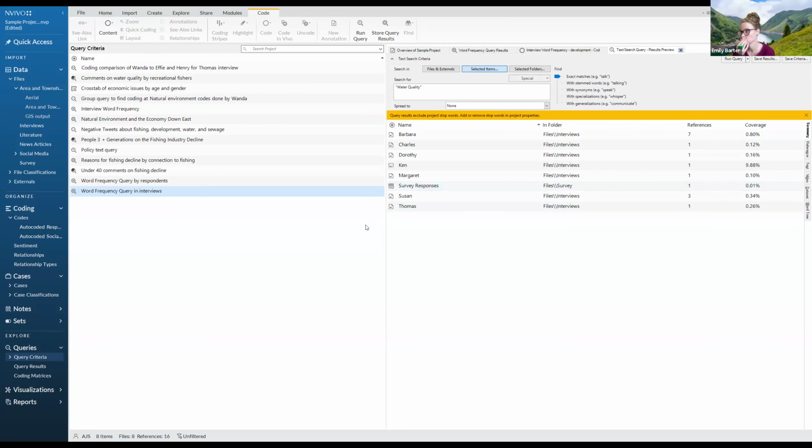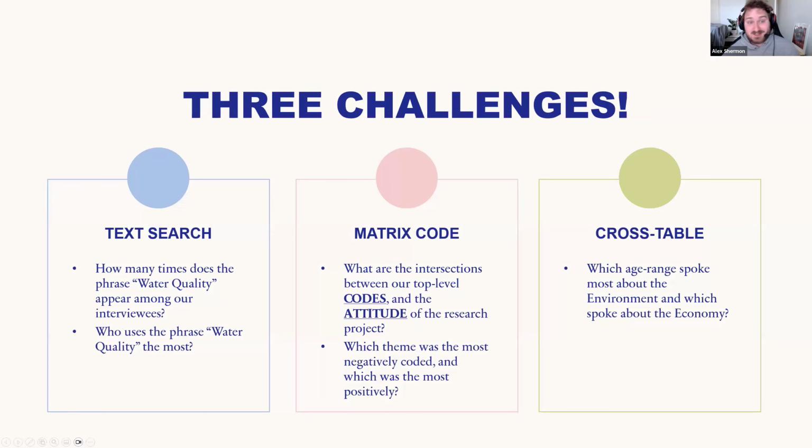Yeah. Cool. All right. Has anyone had a play around with the matrix code yet? I might give you a little bit of time to play around with that before I show you how to do it, just because I'm having a real chill session today. So have a look at the matrix code, have a play around with that one. I'll give you a few minutes and then I'll show off how to do it.